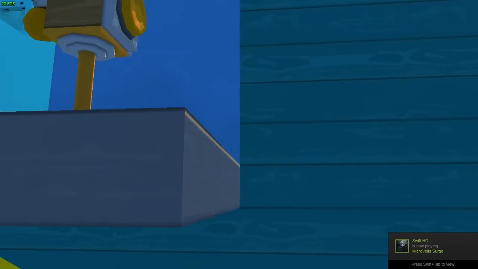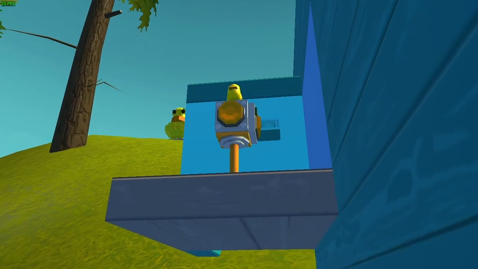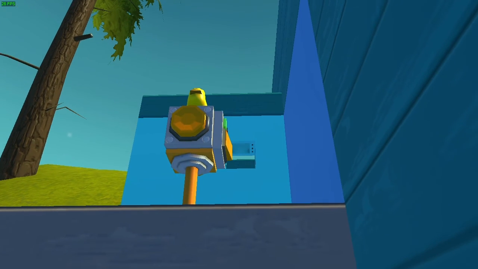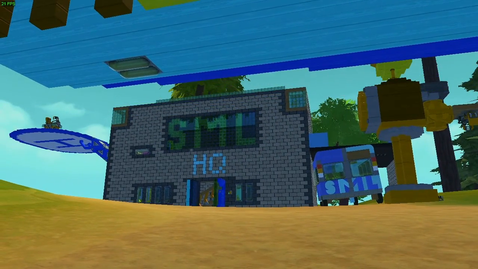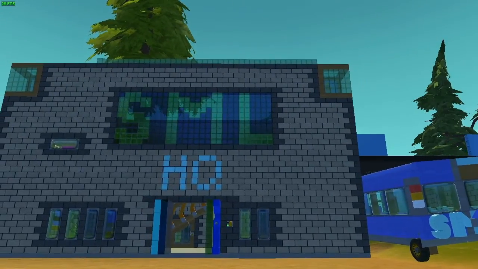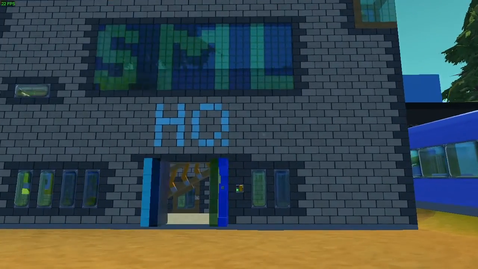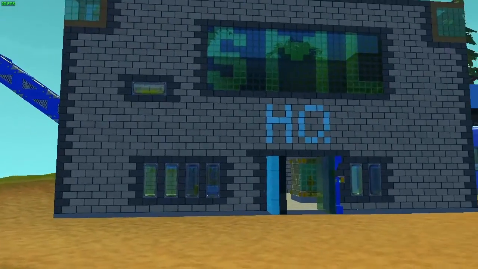This is like the main entrance. There's a little secret button behind this duck logo. Let me click it. If I could get it in the middle of my screen. Got it. Oh, and there you have it. The official community built Scrap Mechanic Labs headquarters. When I first was shown this, I could not believe it. I was so amazed. I was like, this is incredible.